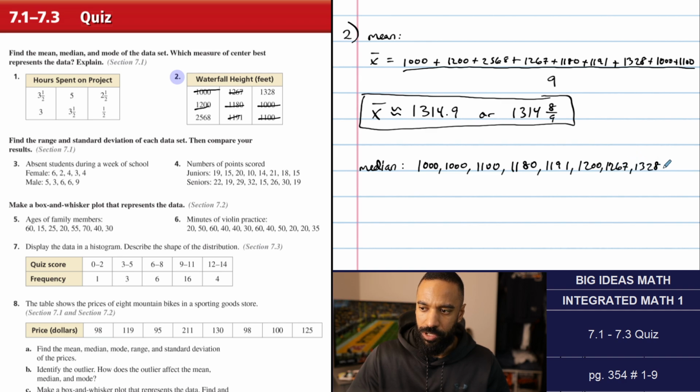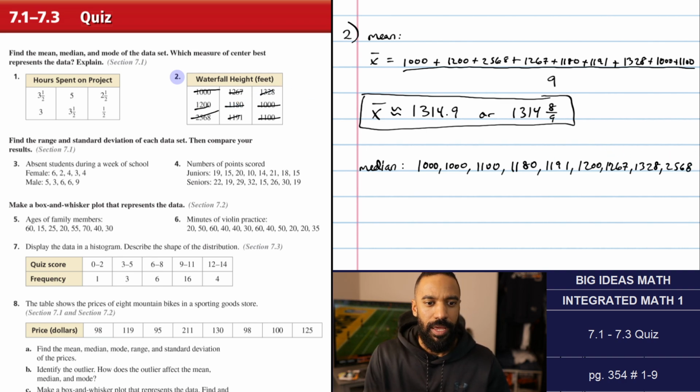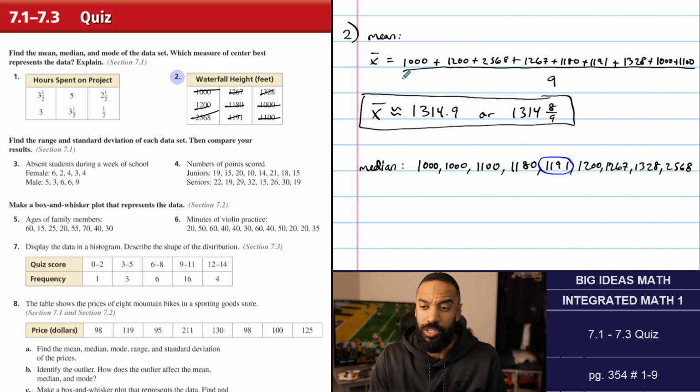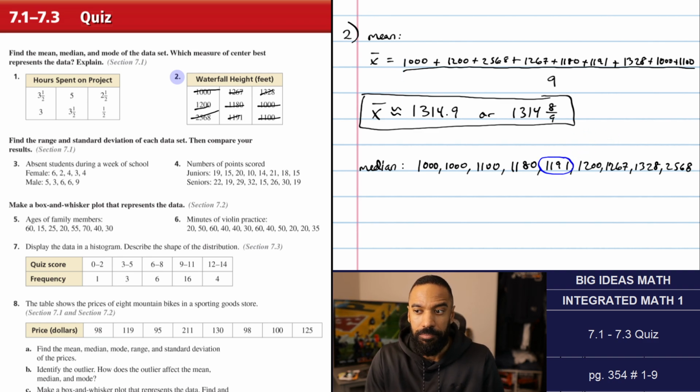And then there's a 2000s value, which is 2568. Okay, boom, boom, boom, boom, boom. Now, technically, I only needed to know up to the 5th number here. I already was aware that the 5th number was all I needed, so I could have probably stopped right there. Unless we're going to use this information for anything else. Maybe. I don't know. So there's that.